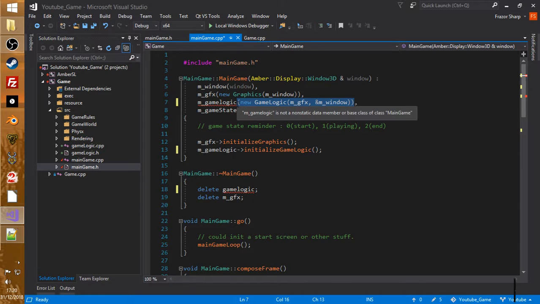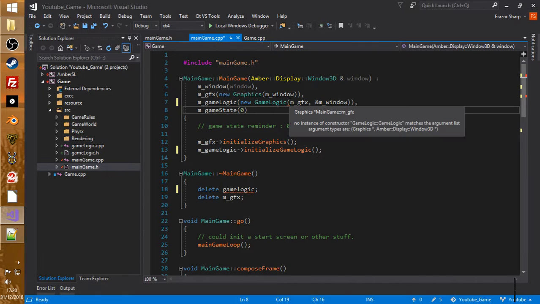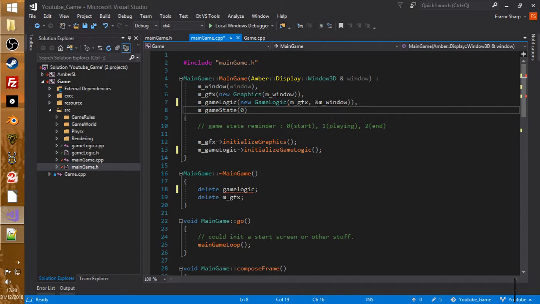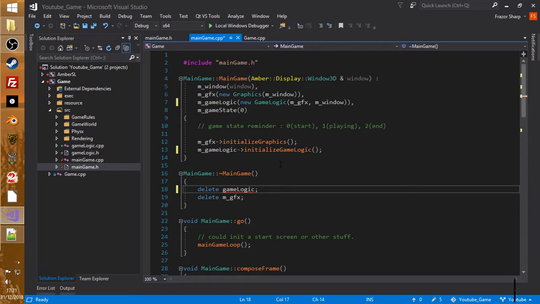Oh, I know what I've done. Is that supposed to be a capital L by any chance for logic? Yep. And it's graphics, yep. And get rid of that ampersand sign. There we go. Done. Sorry about that. It's me being an idiot and spelling things wrong.